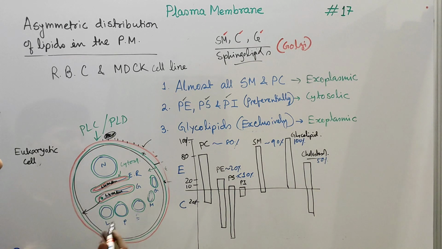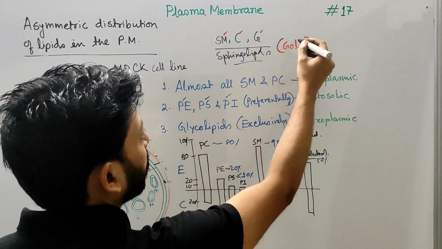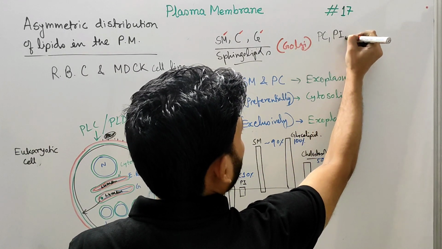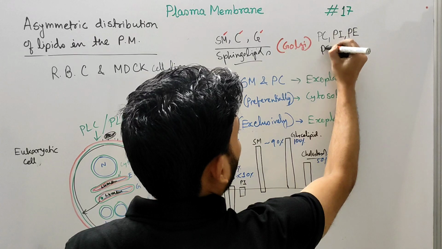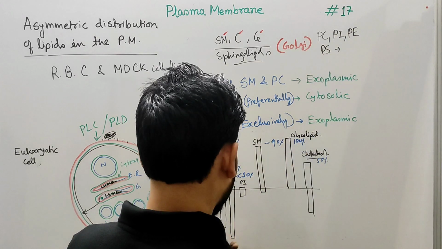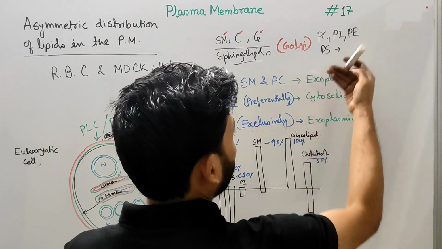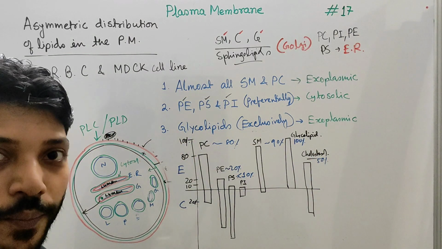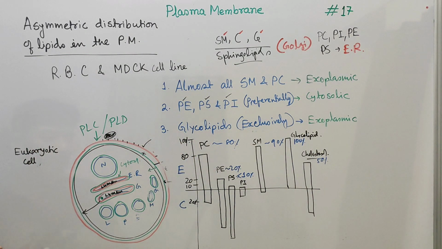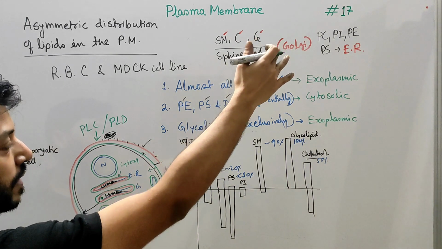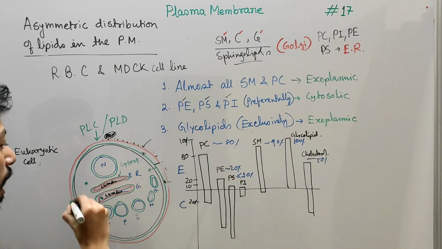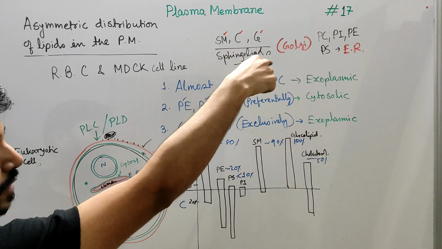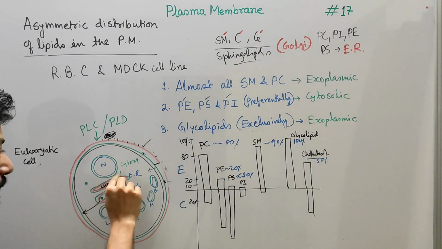From the endoplasmic reticulum, basically all phosphoglycerides, like phosphatidylcholine, phosphatidylinositol, phosphatidylethanolamine, phosphatidylserine, are synthesized in the endoplasmic reticulum. Remember this. But here, the enzyme that actually adds the head group is present in the cytosol. So in the endoplasmic reticulum, for all the phosphoglycerides that are generated, the enzyme that adds the head group is present in the cytosol. So all these lipid molecules will be present in the green color.